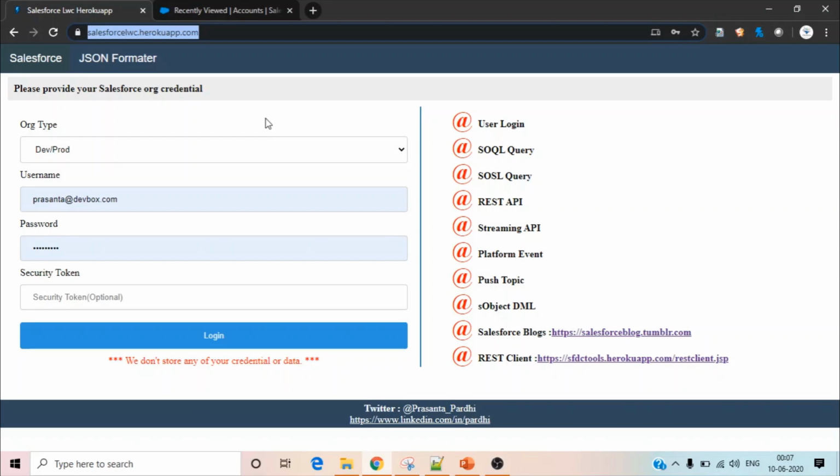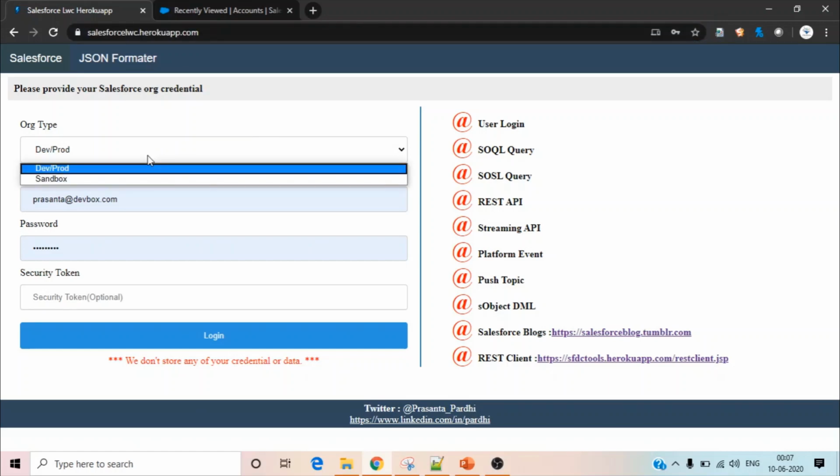After that, how can that integration user test whether the operation is successful or not? They can leverage this Salesforce LWC Heroku app and check whether the activity they did correctly happened in your Salesforce org or not. Let's start a quick demo.